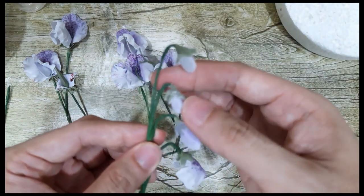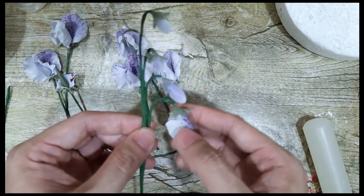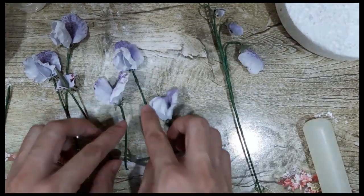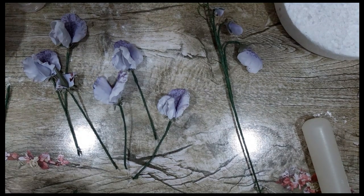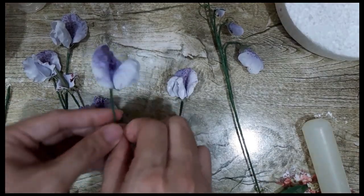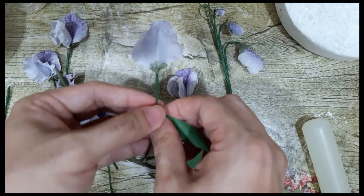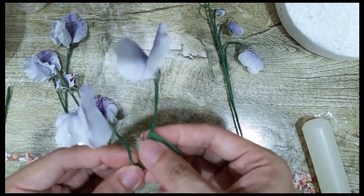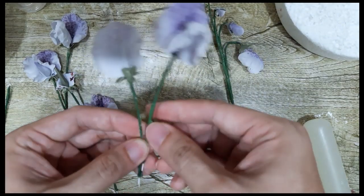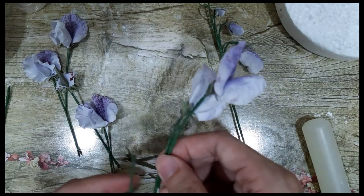Okay, so this is our first bunch of different sizes of buds. Okay, so for this one, we need to bunch this up also. So again, get a very long tape. Okay, and then we'll start with this one. So we'll put tape. Okay, and then I'll just slide going down, and then to be followed by the second flower. Okay, and then I'll add on the stick.